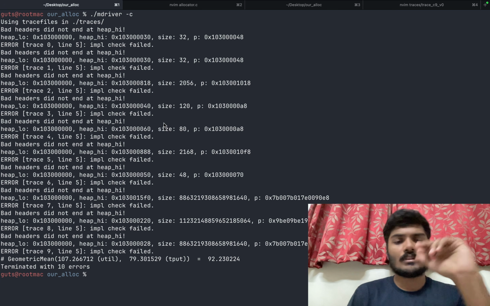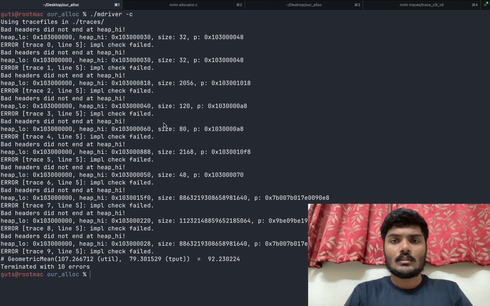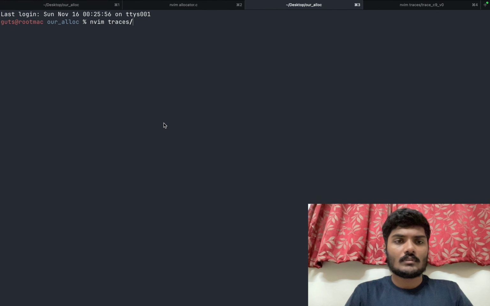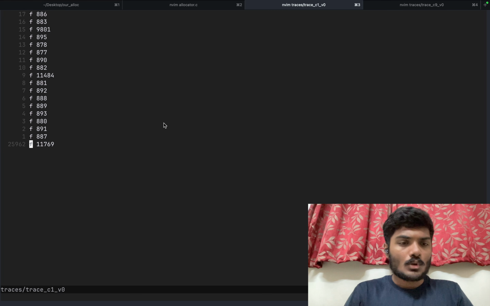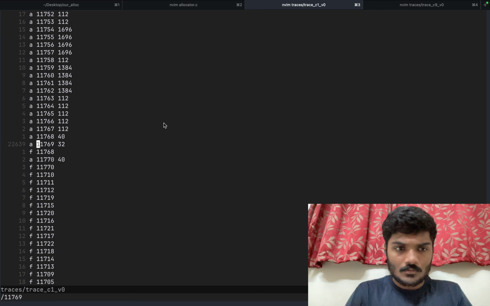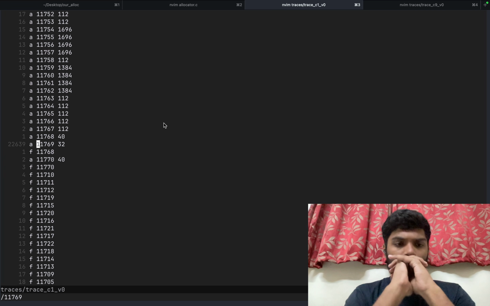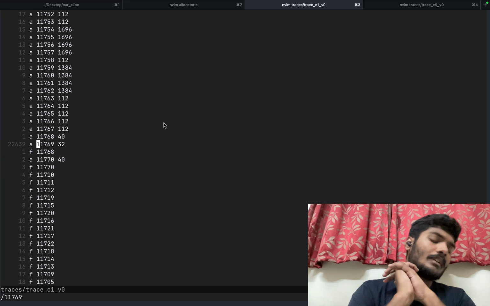30, 30, the same thing. Let's take a look. So nvim trace file, trace one, and the last block which is freed is 11769. 11769 is 32 bytes. So this is what it is trying to read.